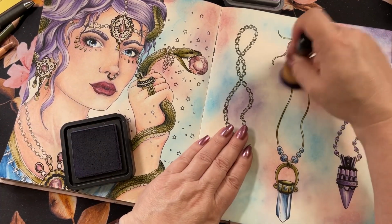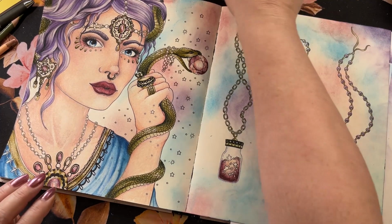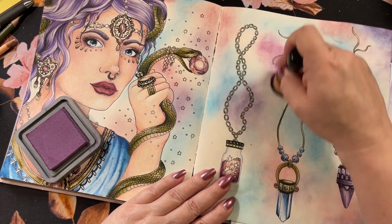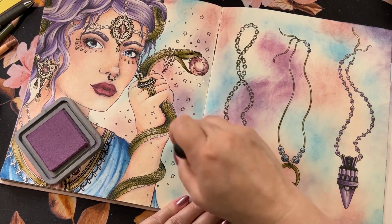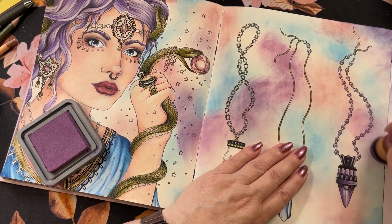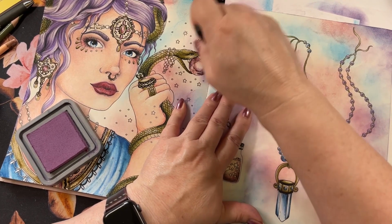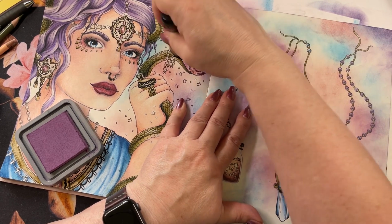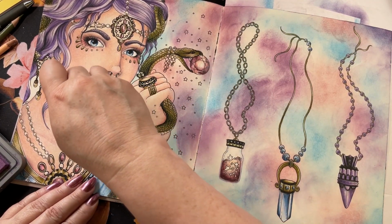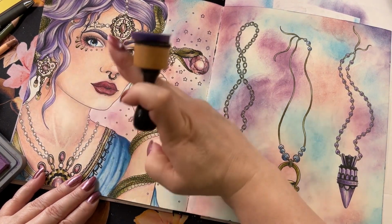Just put it where you want some purple. I'm going to use the oxide. It's going to go on the other side. This is a little creamier, a little softer color. Shoot, there we go. I don't think I have much color on her chin, so I really want to get that off.